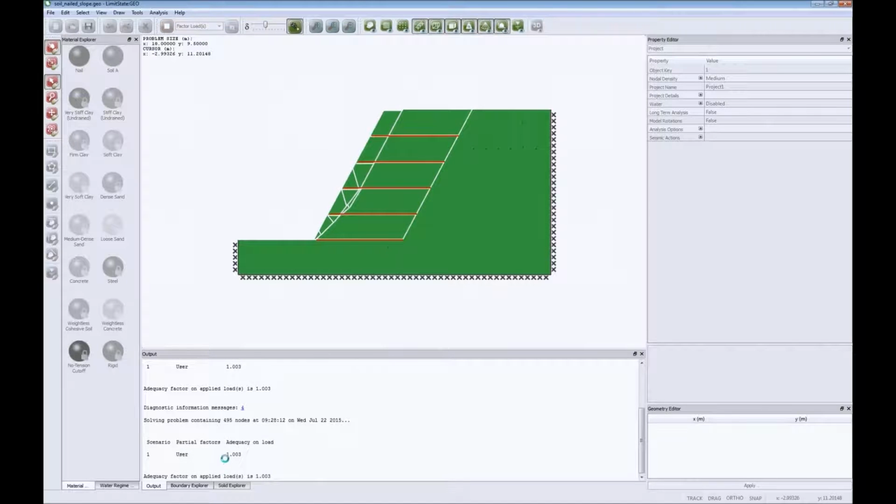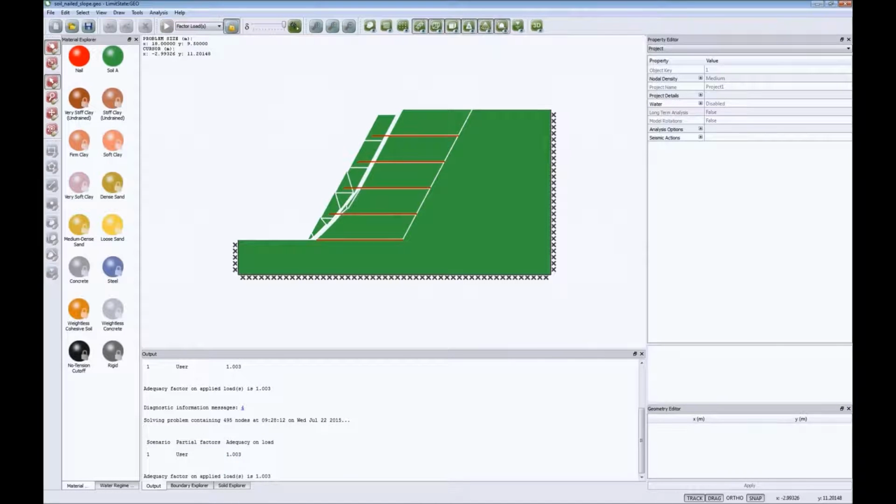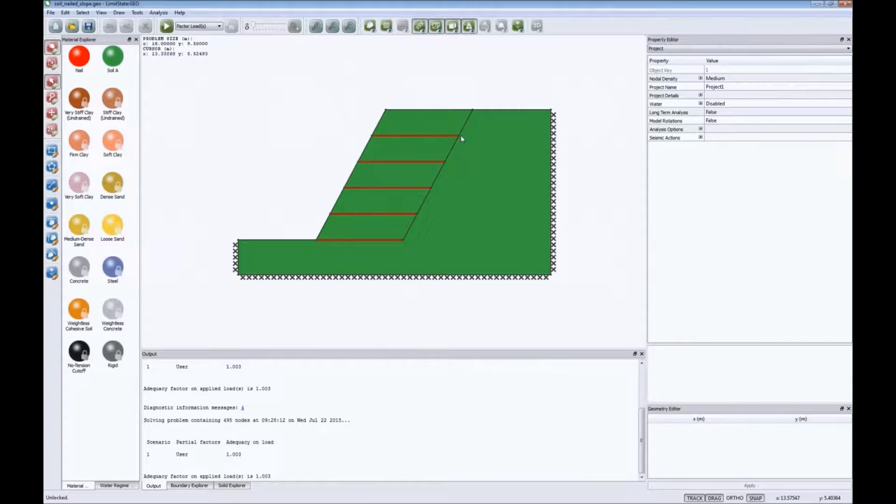And in this case, it's coming up with a number just slightly bigger than 1. So that actually means the system is on the point of failure, and we don't really have to do much to it at all for failure to occur in this particular mode. Now, we may say, okay, that's okay. Perhaps we're not using the full length of nails. Could we get away with slightly shorter nails?